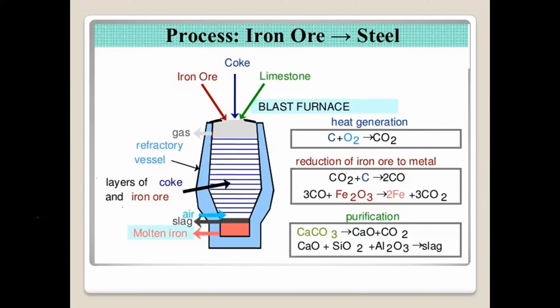So is iron stronger or is steel stronger? Someone wanted to answer. Yes, please tell me. Steel is an alloy, and alloys are stronger than normal elements. That's why steel is stronger. Yes, that's very good. That's the right answer, in fact. Even though when you look at it you will immediately think that iron is stronger, actually steel is stronger. Steel is very strong compared to iron. That is why they use it for a lot of applications in our day-to-day life.